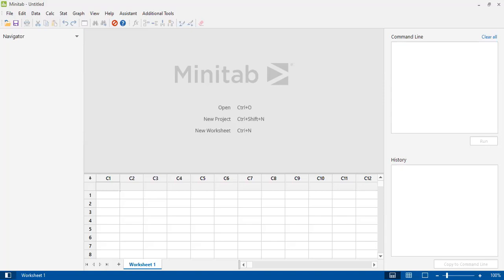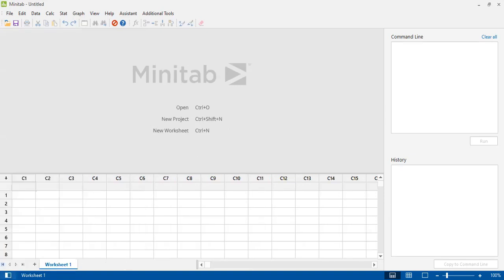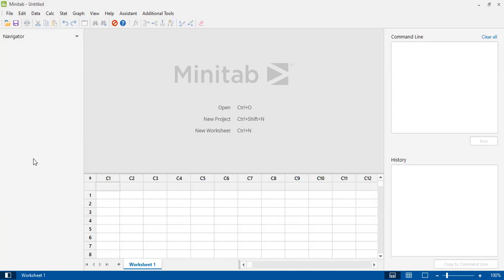At the bottom of the screen, you can see the status bar, right? From this one, you can hide the navigator, but it's better not to hide the navigator. You will understand why.